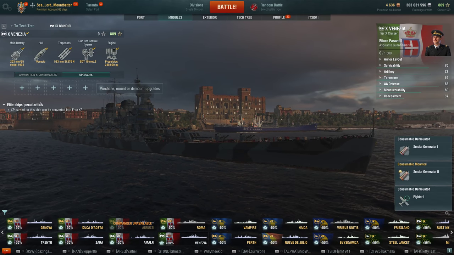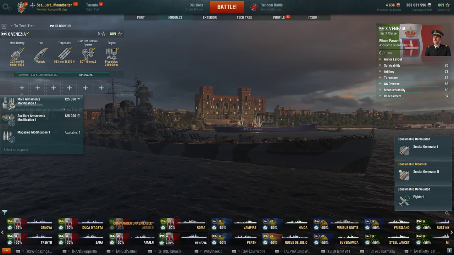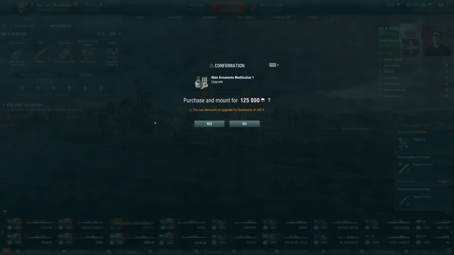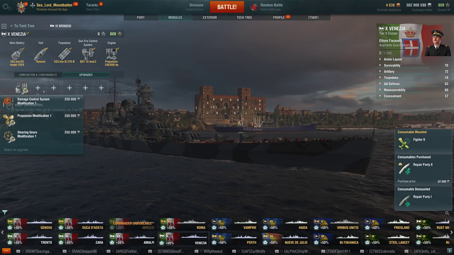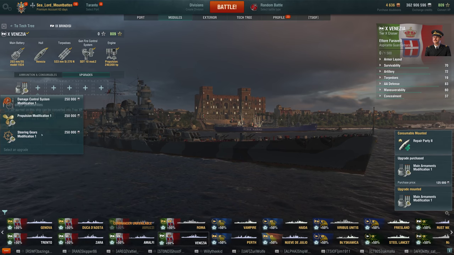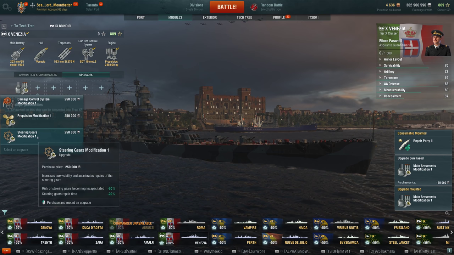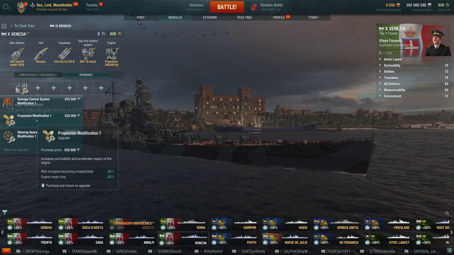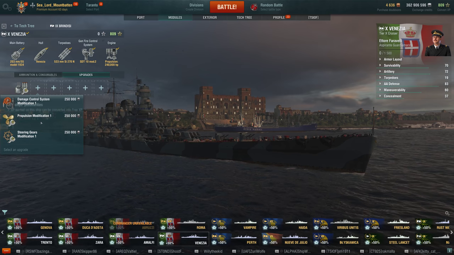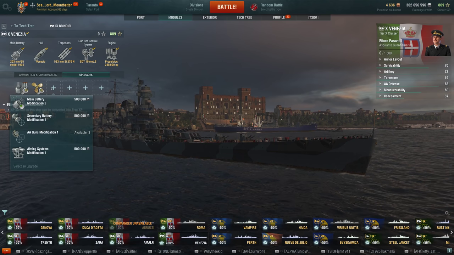Alright, upgrades. Let's just go with main armaments. Protect those suckers. And what do I want? I want propulsion, steering. Well, the steering's fairly protected by that strip of armor back there, so let's just go with propulsion. Okay.